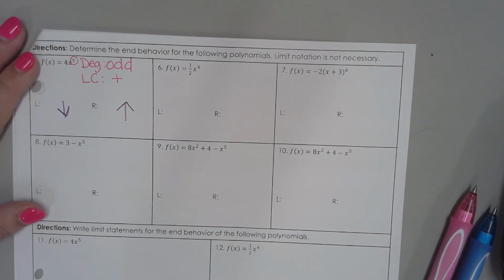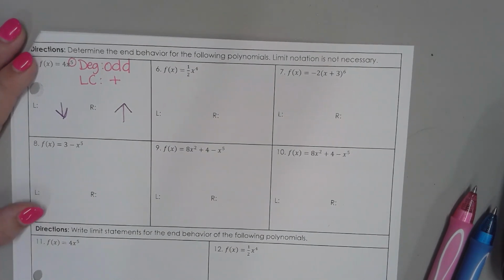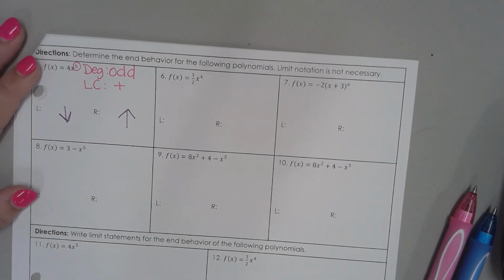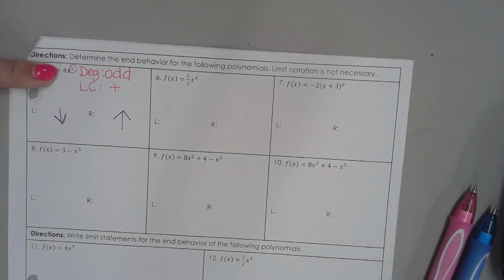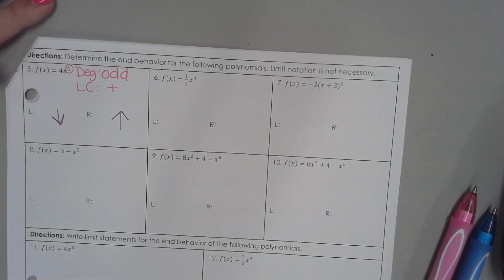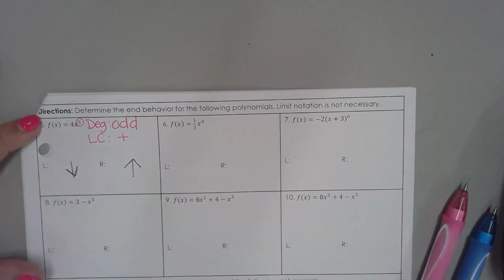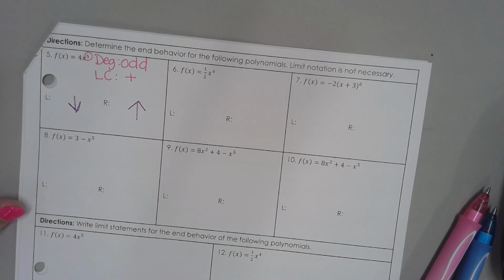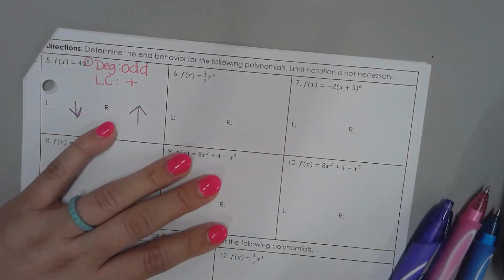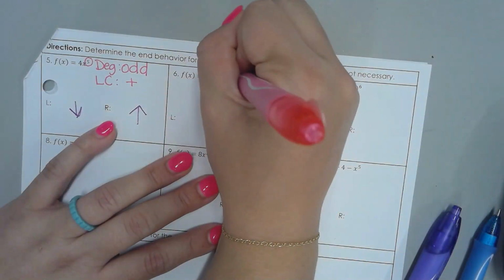If it's just asking you about end behavior, you're not going to get a calculator on the AP exam. I could give you this and ask for the limit, your end behavior. So I don't want you to get in the habit of just putting it in the calculator and looking at the graph. Get used to memorizing. I will add those rules onto the Quizlet.